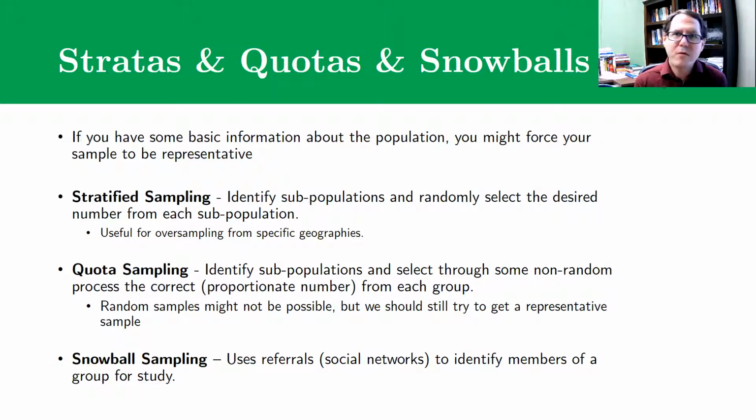Okay, we could throw out the whole idea of randomness altogether and say, I'm not going to be able to get a random sample the way that I would maybe want. And so I have to take it upon myself to ensure that my sample looks like the larger population. I can't trust randomness to make that happen. And so I'm going to set up targets, quotas maybe, that I want to hit. Maybe I want to make sure that my sample is balanced in terms of gender, men and women. Maybe I want to make sure that my sample has the same age distribution as the population. Maybe I want to make sure that my sample is balanced in terms of race, reflecting the population.